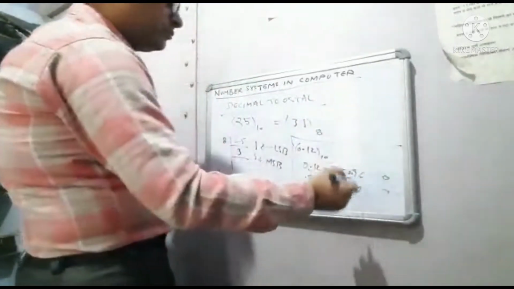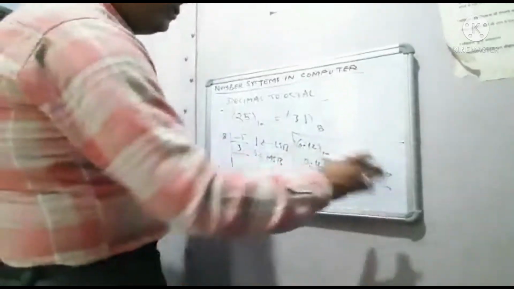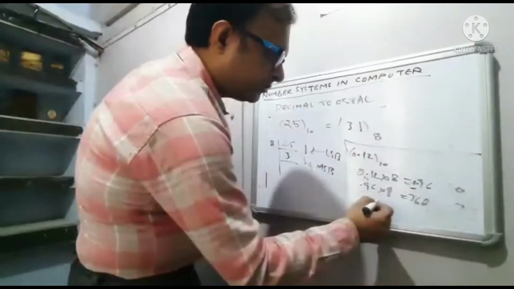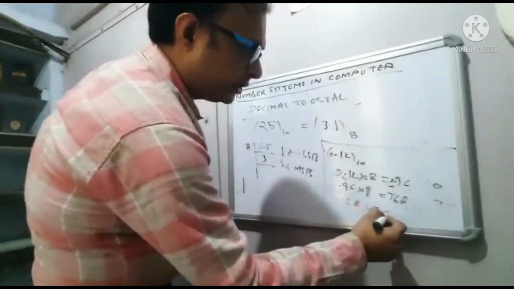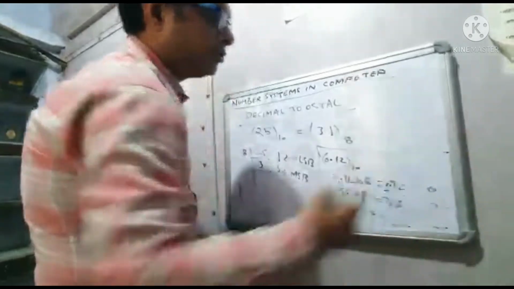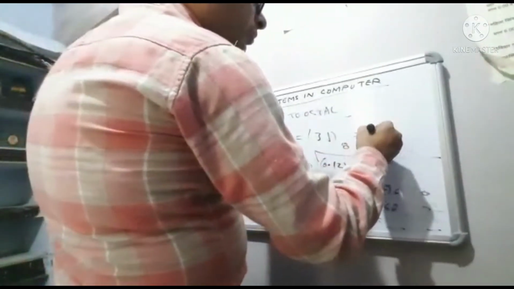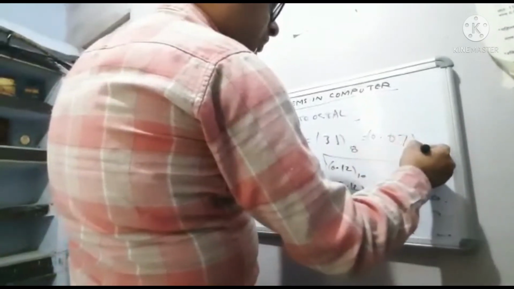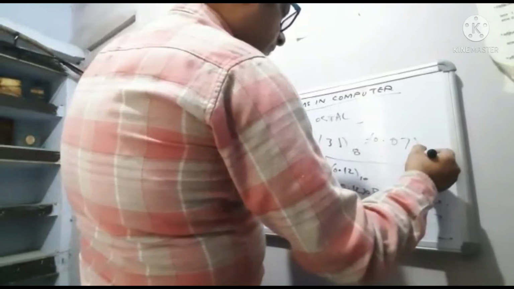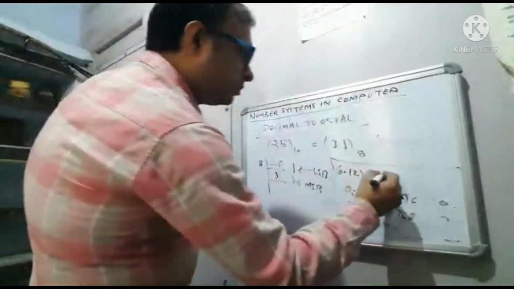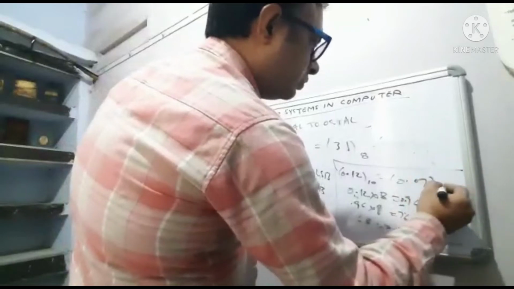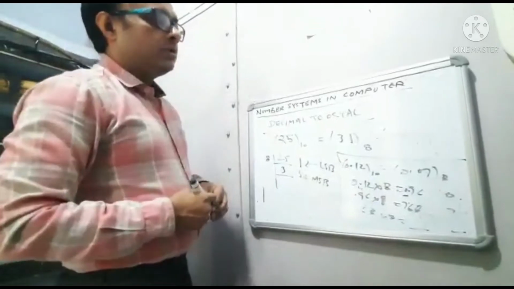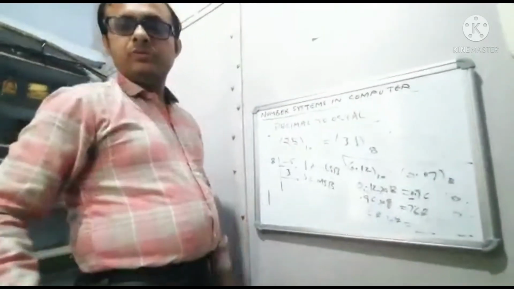So we accumulate. Suppose we need up to 2 decimal points only, so we stop here. If we need more decimal points, we go on doing this multiplication. In the next step we take 0.68 multiplied with 8, get the value, take the integer part, and so on. Now this 0 is the most significant digit, and 7 is the next, so you get 0.07 in octal. So this is how we convert the fractional part of the decimal number to the equivalent octal number system.